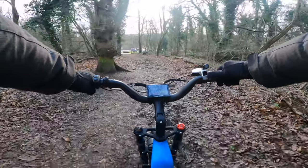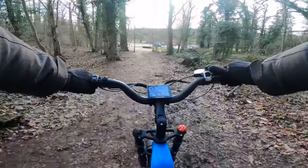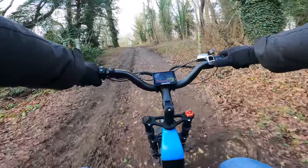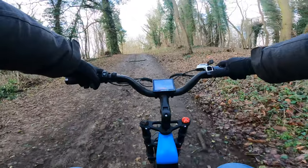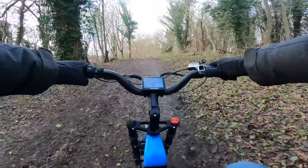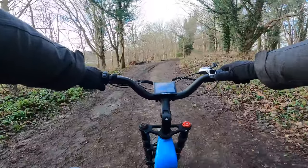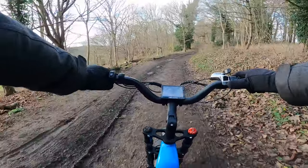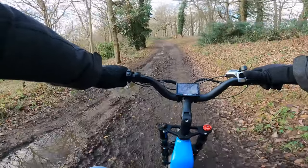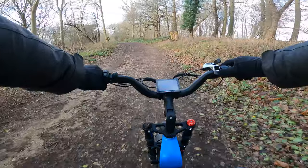You can kind of hear an initial spin up — I don't know if you can hear that. So yeah, we're out again on the trails. Look at that — just powering straight up there, no problem at all. It's all done on the display so you can just literally de-restrict it on the display. This one will only do 15 and a half miles an hour; it's actually running 250 watts. I was lying about all that other stuff — anyway.